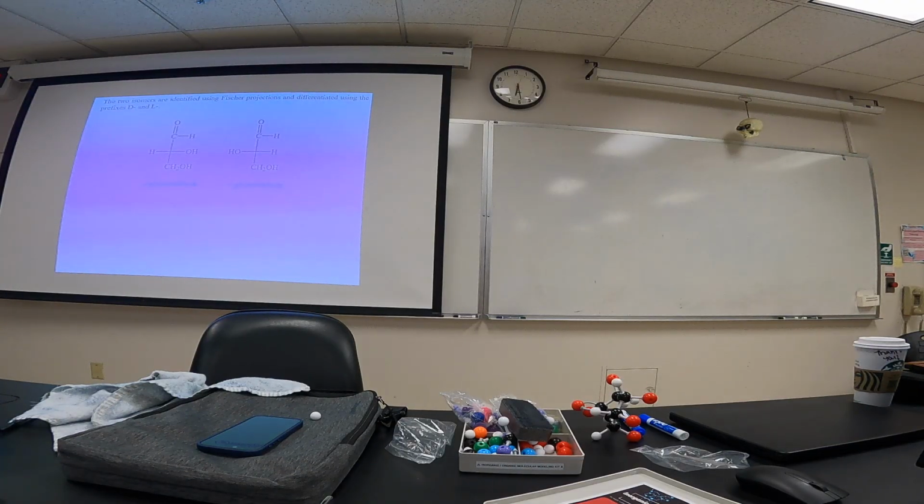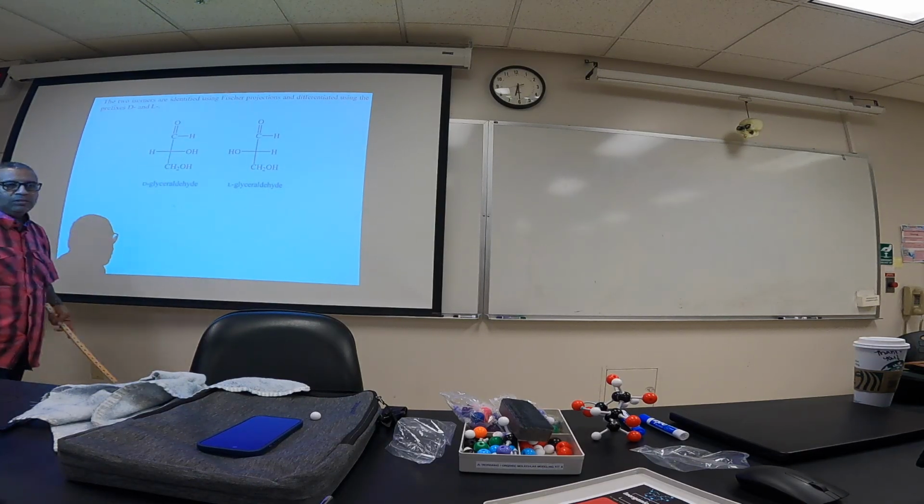If the hydroxide group is on the left, this is what we call L-glyceraldehyde. If it's on the right, we use D, dextero. Or anybody know how to say right in Spanish? Yes, right, D. All right. So if this hydroxide is on the right, it's D. If the hydroxide is on the left, it's L. But look at the second to last carbon. Don't look at the last one.